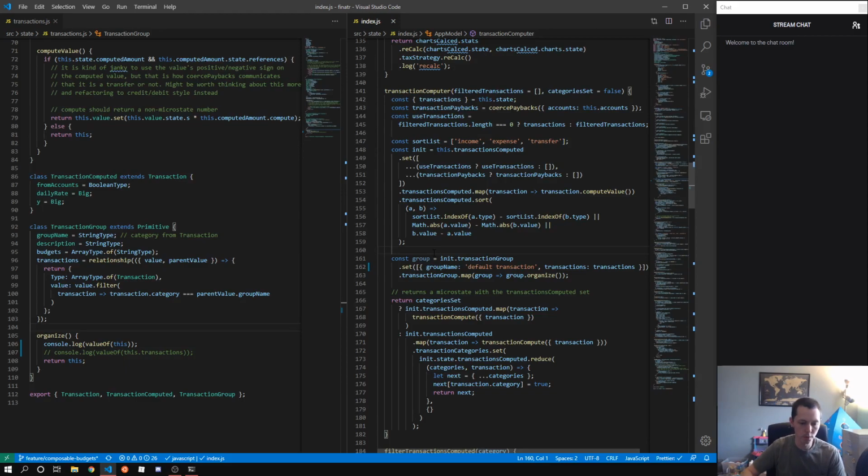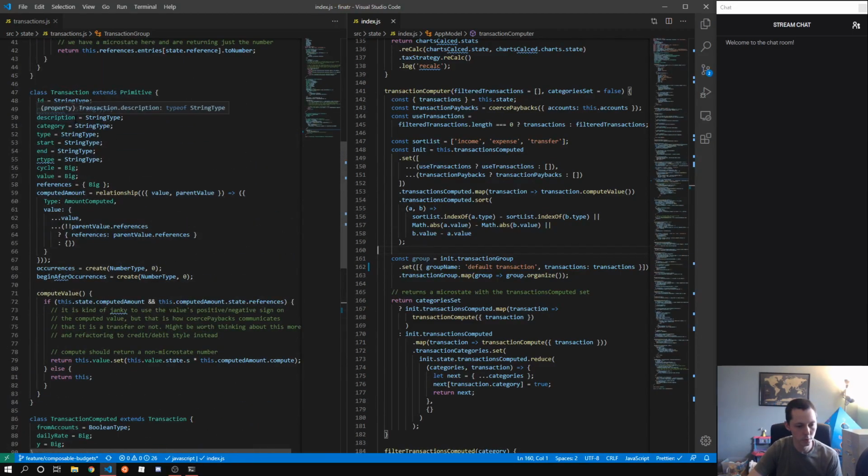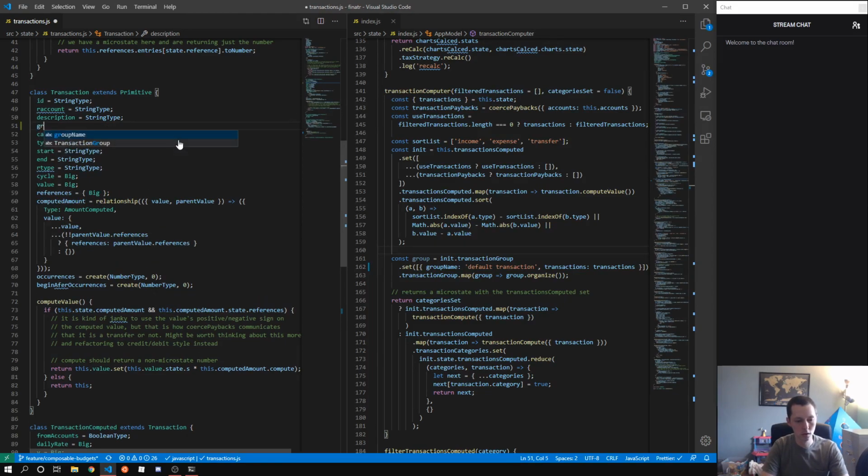We actually probably want to do a new group. So category is only going to fit into a single category, but we almost want a group that a transaction can essentially subscribe to. So array type of string types.